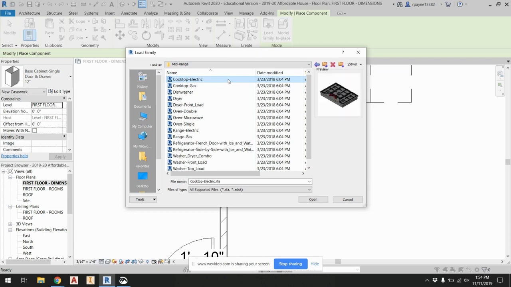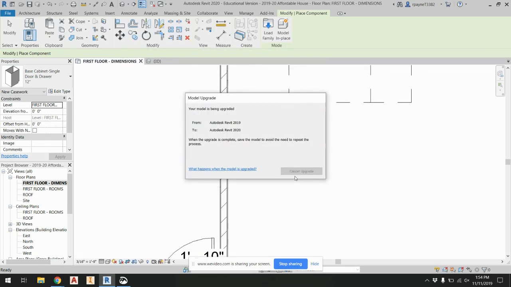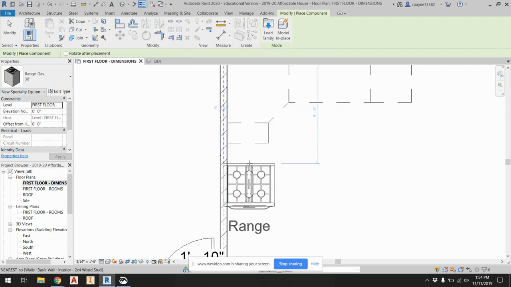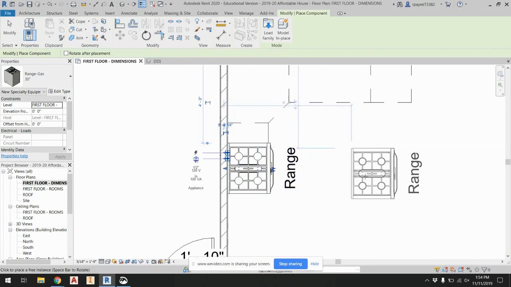And this is when you're going to start looking for your appliances. Let's see, we'll go with a range. That's a gas range. So if I want to put that in there, say okay. So there's where my gas range is going to be.